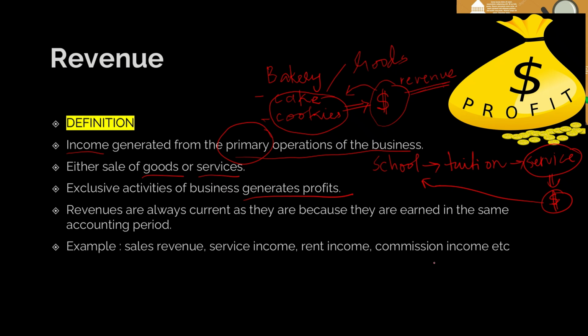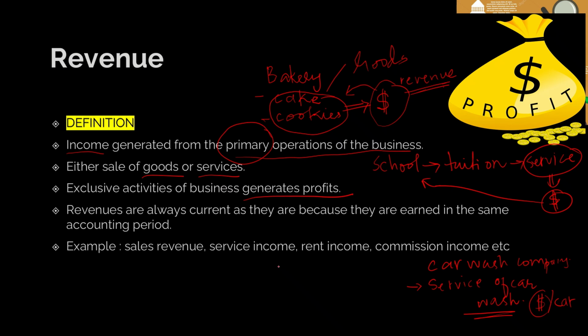For example, if it is a car wash company, it is mandatory that the revenue is generated from the car wash service. How much profit is generated per car depends, but the money generated from this service comes from the core activity of the business. A core activity, or exclusive activity, simply means the very reason for the existence of the business.